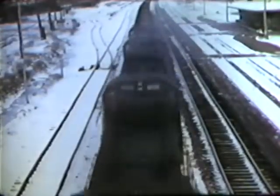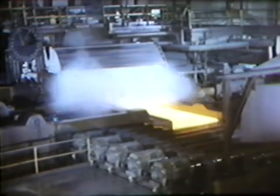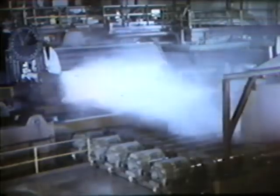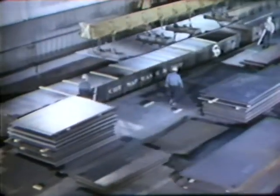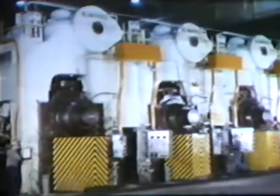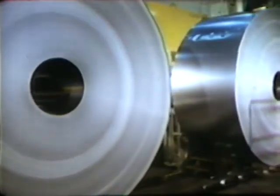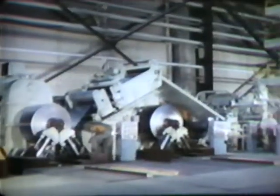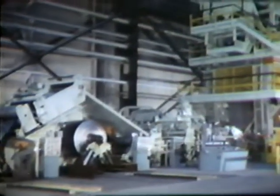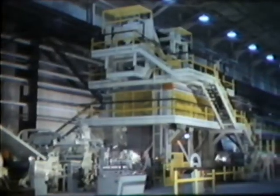Steel slabs to feed the finishing mills at Burns Harbor were shipped from Bethlehem's eastern plants in unit trains. In December 1964, 2 years from the beginning of construction, the first slabs were rolled into steel plates at Burns Harbor. The cold rolling mill started operating in July the following year, turning out sheets for automobiles, appliances, and furniture. This is the head end of the tin plating line. The first tin plate was produced here in early 1966.